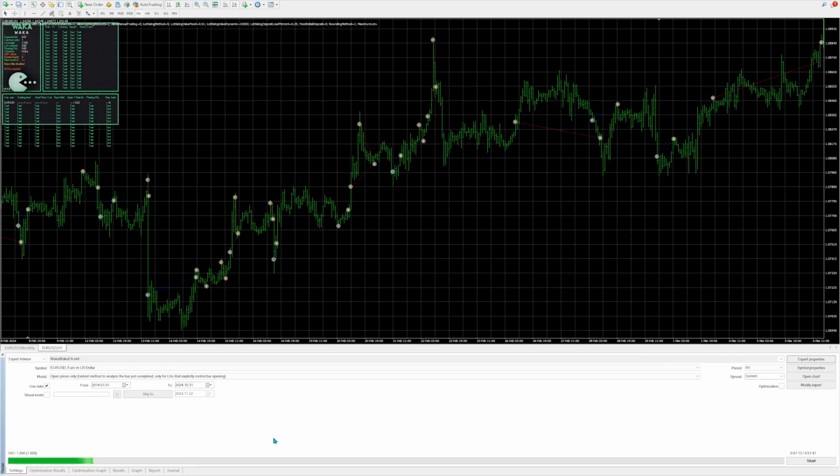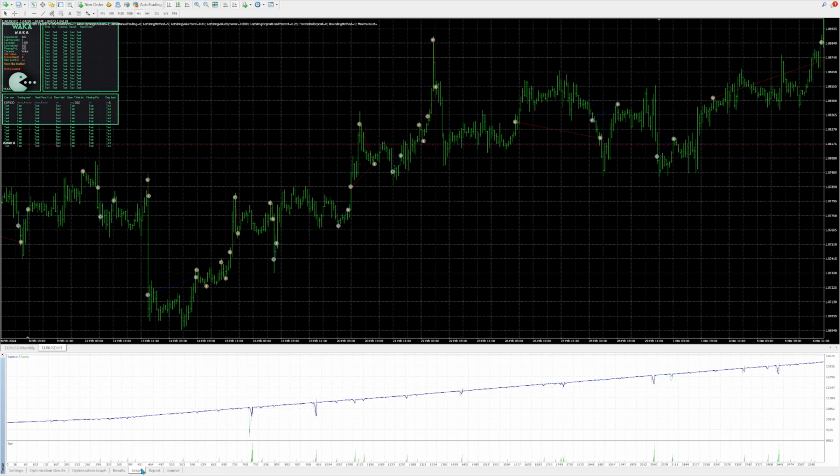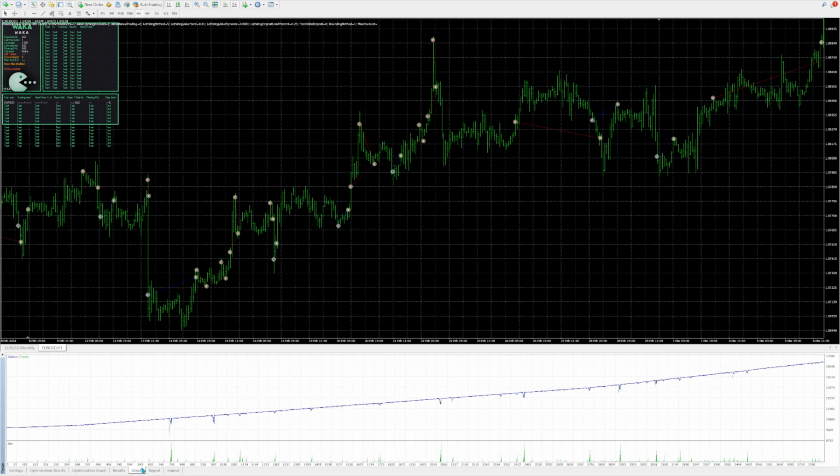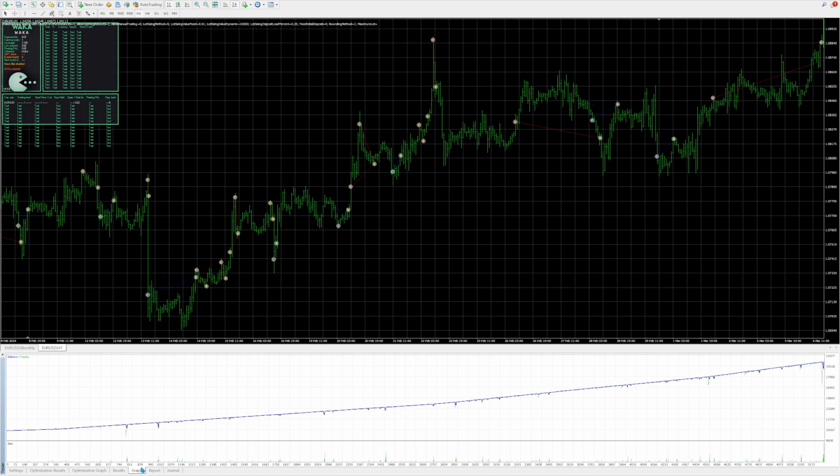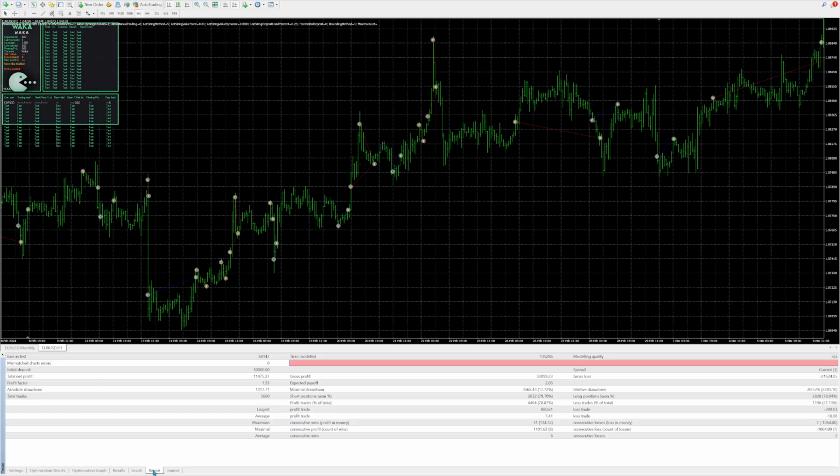Okay, so we double clicked, so we loaded those settings, and if we just run a test with those settings, we can see, just to confirm them, and there you go. Okay, almost 6,000 trades, so a couple thousand more than the developer's default settings.